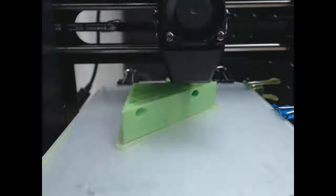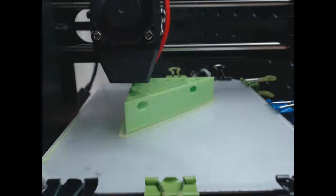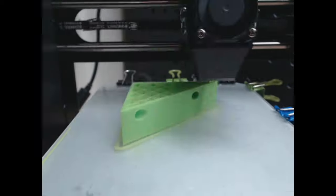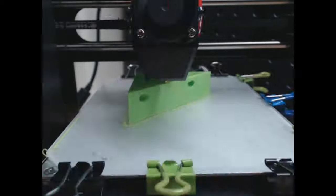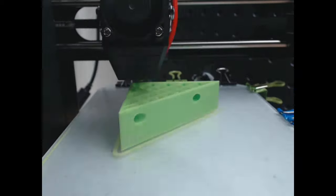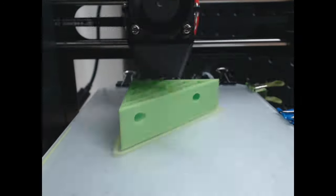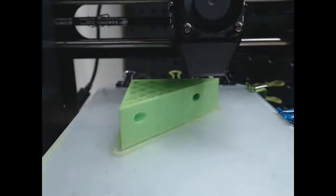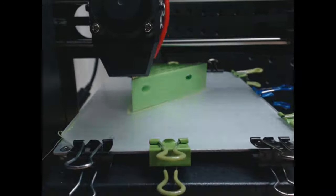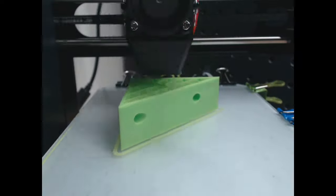So the wedge being the smaller of the three for time, I thought I'd record a little bit of it — not the whole thing because my computer's already low on space. I did make sure to print all of them, and I printed them all in different colors. I printed the base in yellow, the wedge in a light green, and the hook in a darker forest green. I thought having a slight gradient effect would be kind of cool, even though it's not a complete gradient.